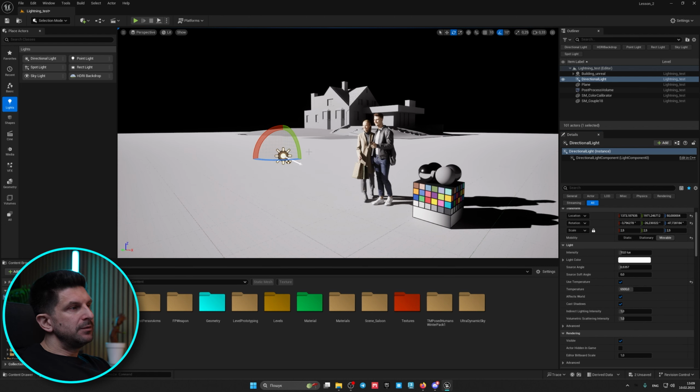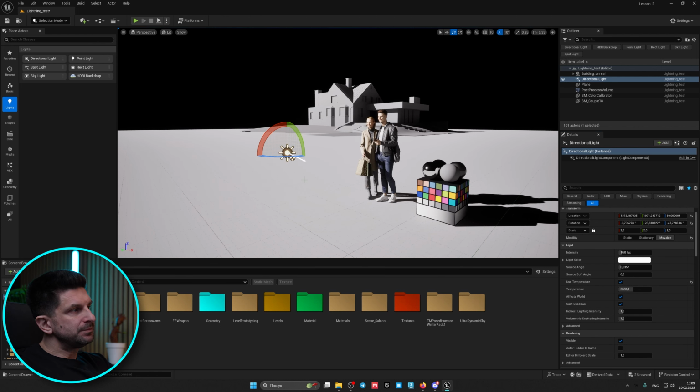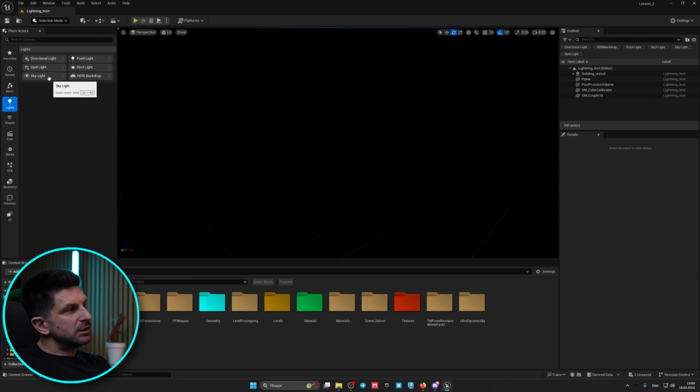So, this is how our sun looks. Let's delete it. And the next light source, which also has no limitations in lighting range, is the skylight. In general, skylight is a bit different from all the other light sources, because it has two methods of operation. The first of them, when we place it in the scene, it starts photographing everything around, and after that, it projects it as if we inserted a regular HDRI map into it, but it reacts to everything happening around it.